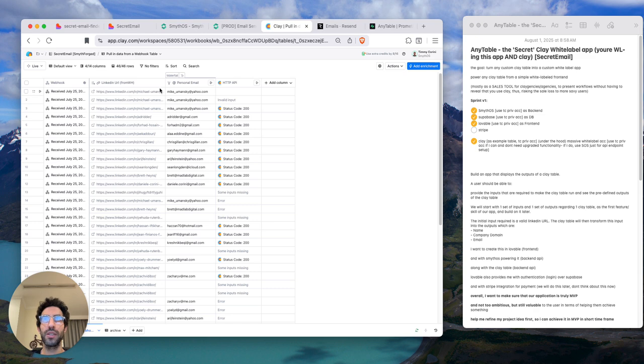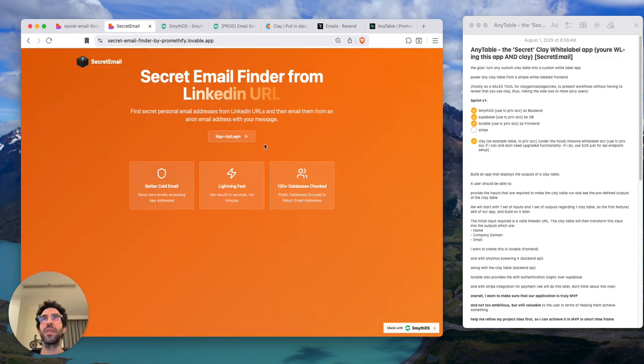So we have LinkedIn URLs here, and then we have this waterfall enrichment feature here that essentially scours a lot of public databases that have already found where this person's email has been somewhere out on the internet. And so that's the middle part. Once that was working, I'm like, okay, cool. Now the point is I wanted to have it so that, let's log in here.